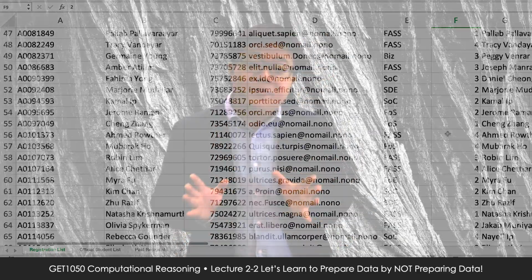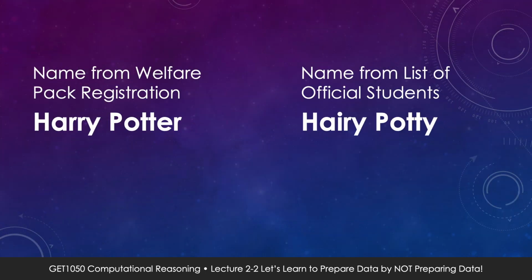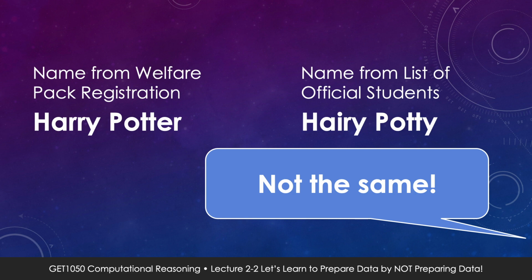registrants. So how do we find out if a person used a valid matriculation number but gave a different name, or a name that doesn't appear in the official list of students? If the name from the official student list does not match the name given in the welfare pack registration, we know for sure that the registrant put in fake information. By now, I hope you realize that when we use Microsoft Excel, the aim is not to work hard, but to work smart. We shouldn't be wasting our time checking every single row to find fakes using our own eyes.